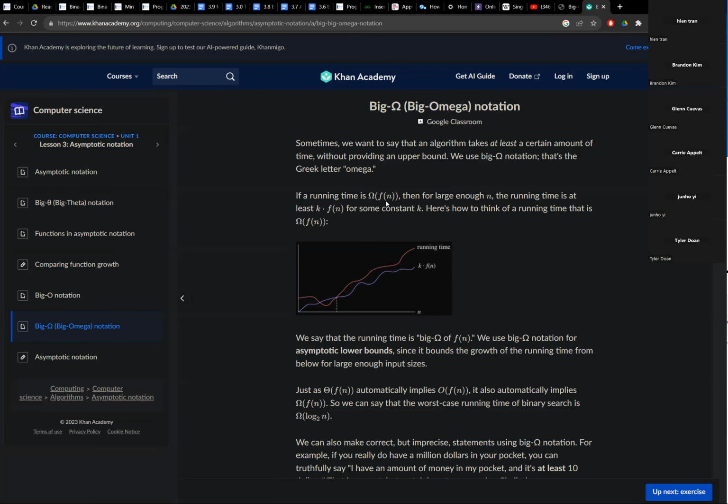Big O is an upper bound. It's not going to go above big O. And I'm trying to remember if it's theta or omega. One of them is the lower bound, and then one is basically the actual functional notation type thing.